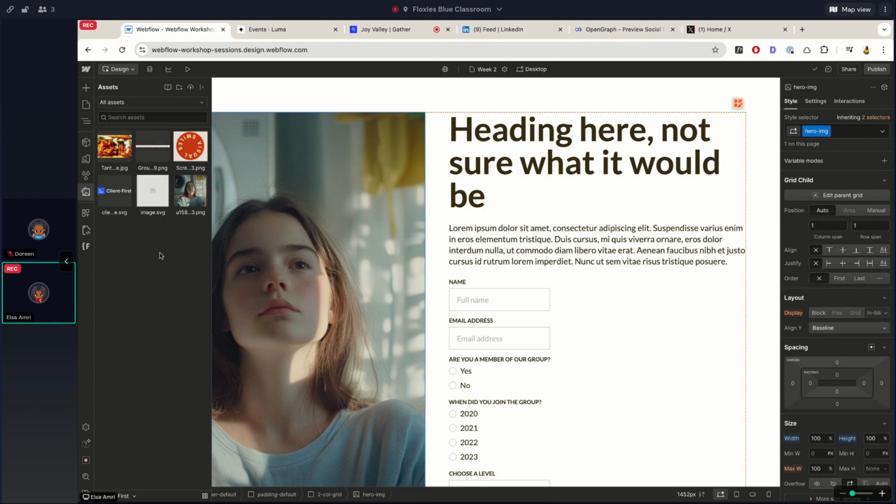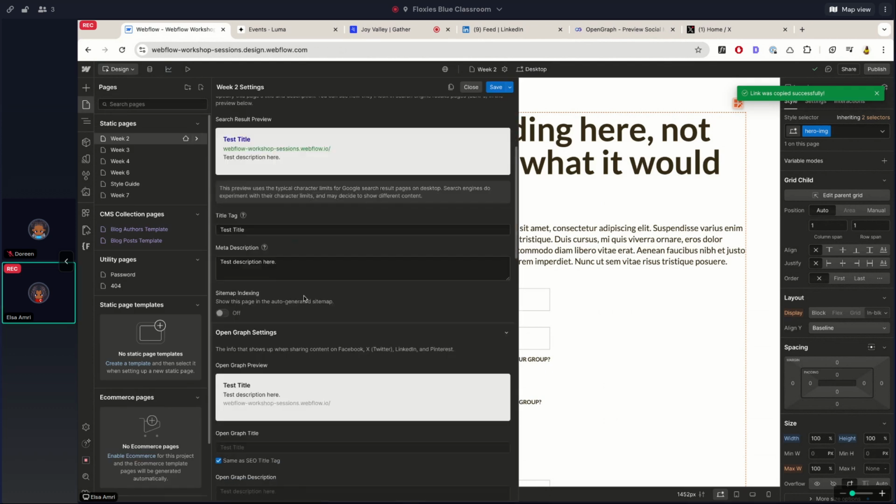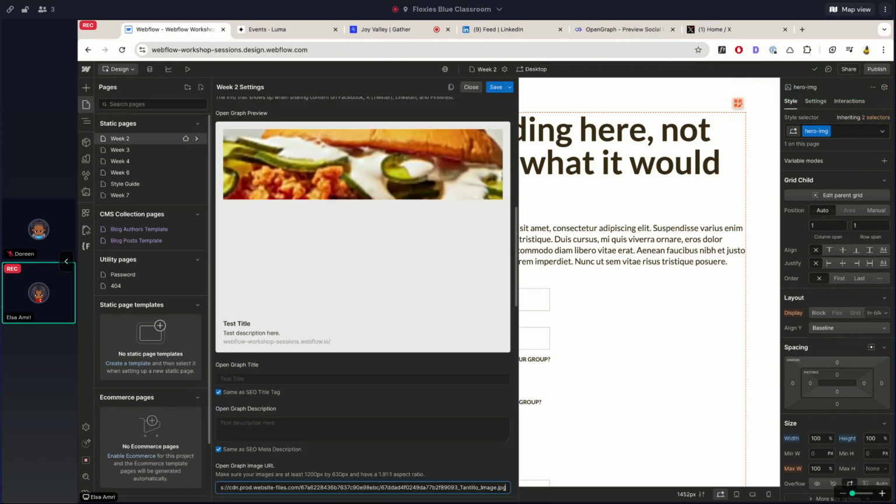Once the image has been uploaded, you can then click the three dots on the image for the settings and you can click copy link. So now this image is in your Webflow assets library. So it's there, you can use it. You can actually use these image links for a lot of different things, but essentially you're referencing the image and you don't have to host it on another website. You can just host it in Webflow directly. So then I can just copy the link and then I can go back to my page and here I can paste the link.